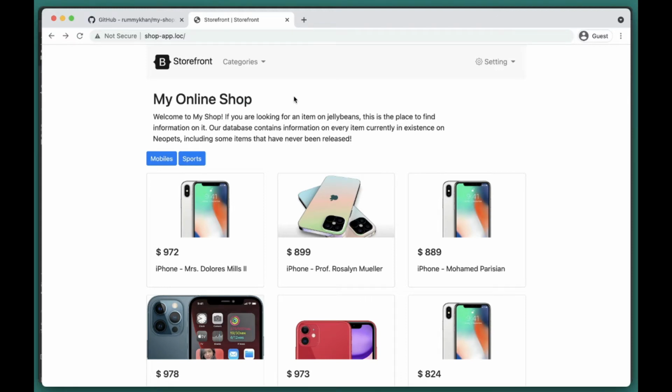In this video we're going to add authentication for two different types of users, customers and sellers. We have already covered authentication for a single user. I'll add the video in the description. We're using my shop project for this. This project is already hosted on GitHub. You can download it and play around with all the instructions in the README.